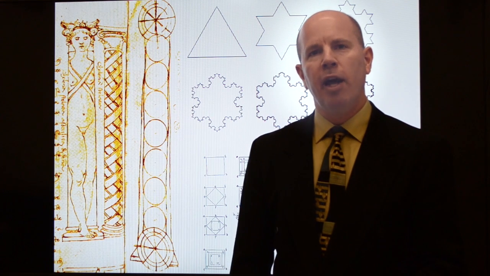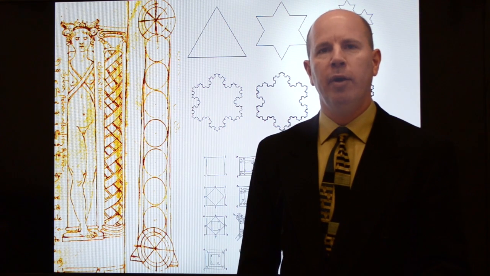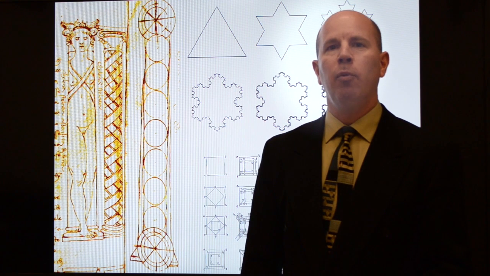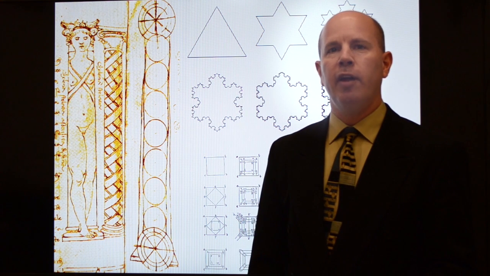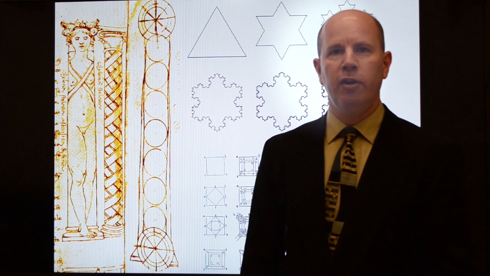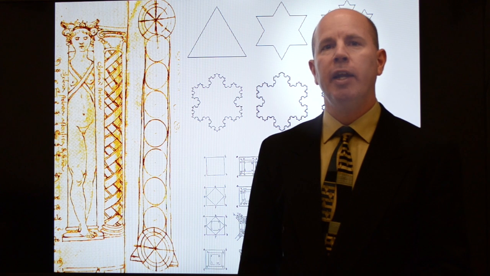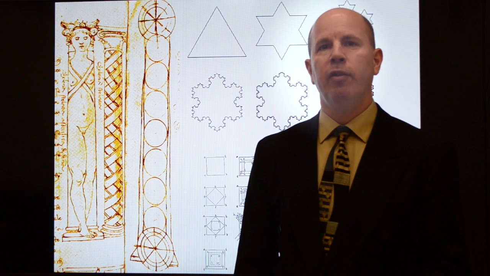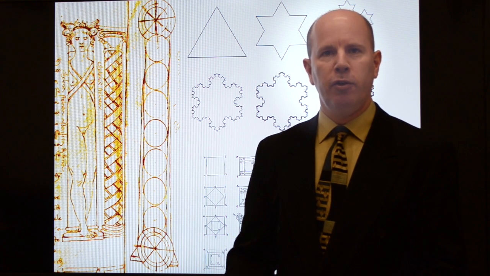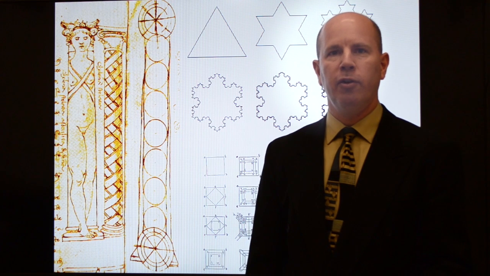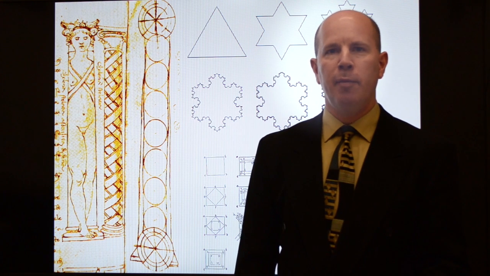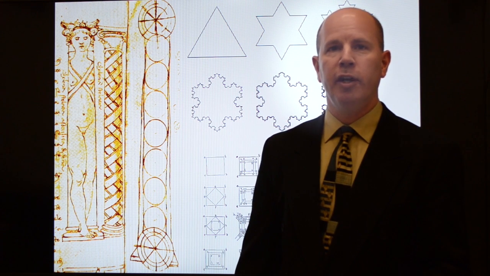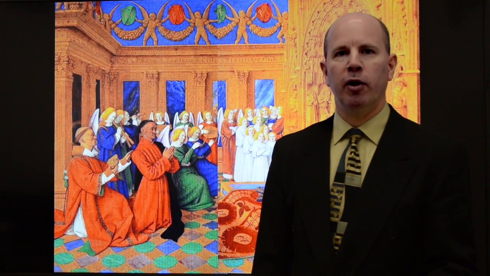I'll talk about then how very different that process of design was in the Gothic era than we see in the Renaissance, with this diagram on the left by Francesco di Giorgio showing a human body as the proportion-giving figure for columns. These are two very different ways of thinking about architectural order that confronted each other side by side for over a century, as we can see in illustrations like this one from a 15th century book of hours.